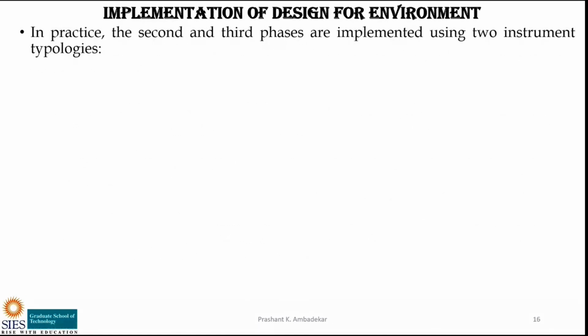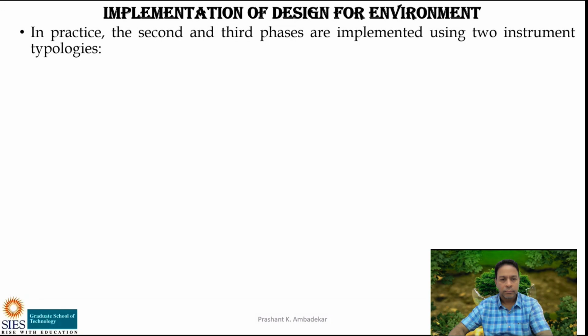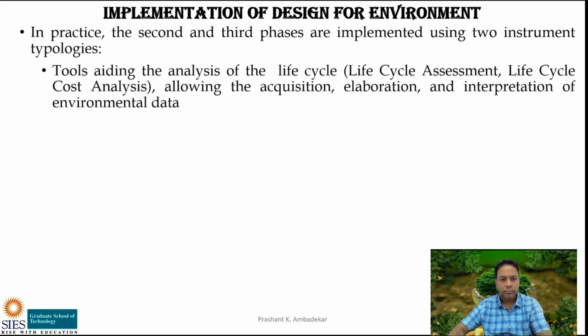In practice, the second and third phases are implemented using two types of instrument. The first one is LCA or LCIA and LCCA. These are the tools which we use for the second phase. The tool helps the analysis of life cycle, that is LCA, LCIA, LCCA, allowing the acquisition, elaboration, and interpretation of environmental data.